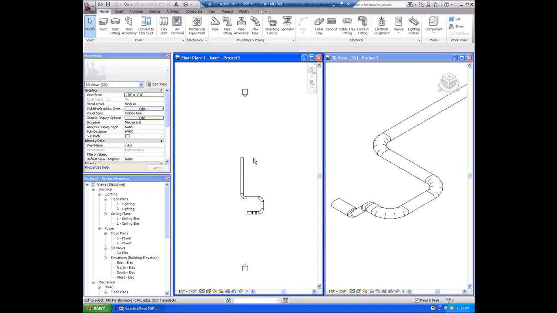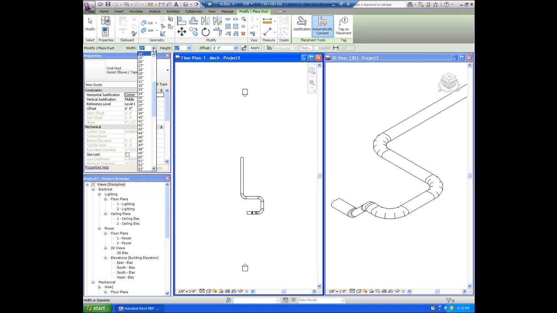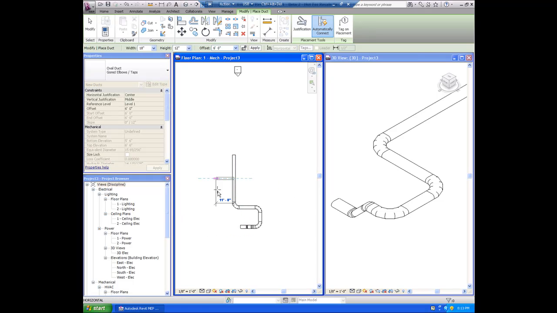Let's do a takeoff off the side here. Let's go back into duct here, and let's do, I don't know, maybe an 18 by 10, and we'll do an 18 by 12 with that. So let's come off the side here, and we'll pick up off of here, throw off.